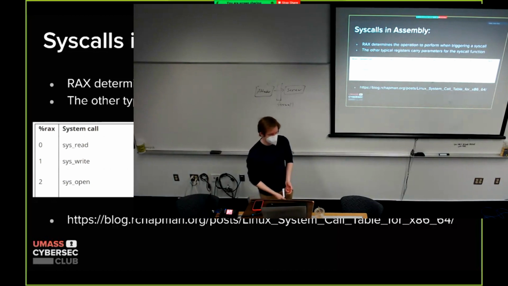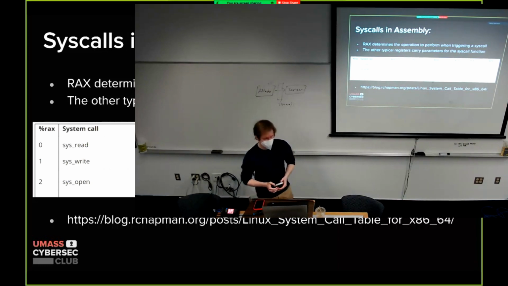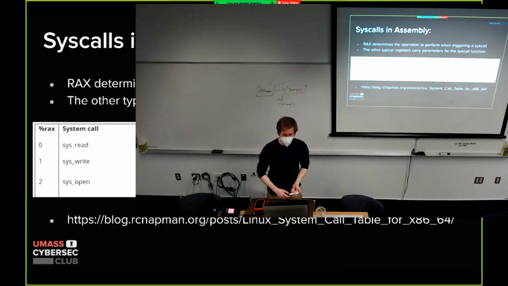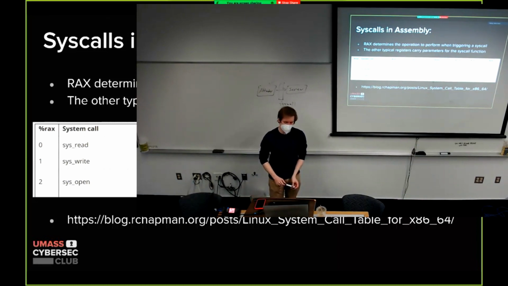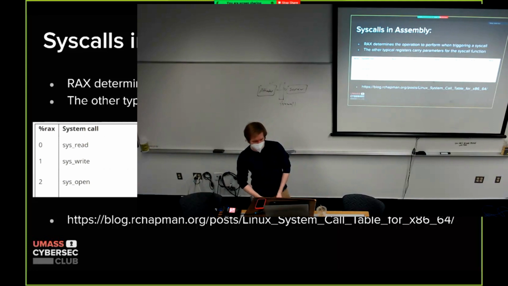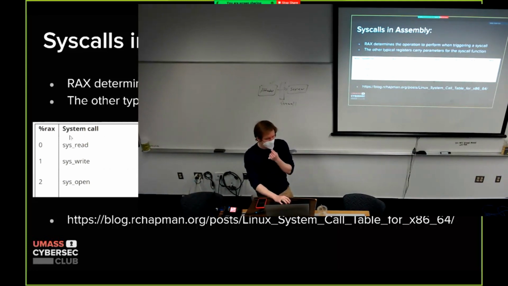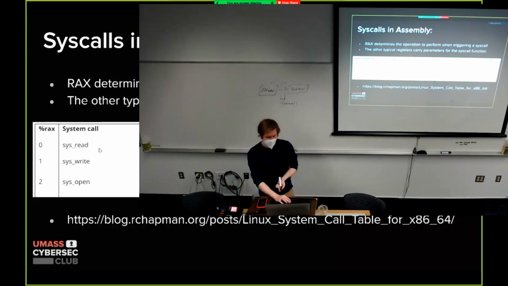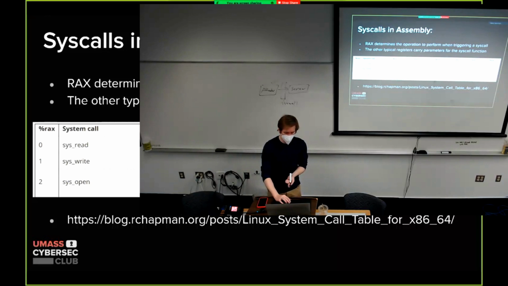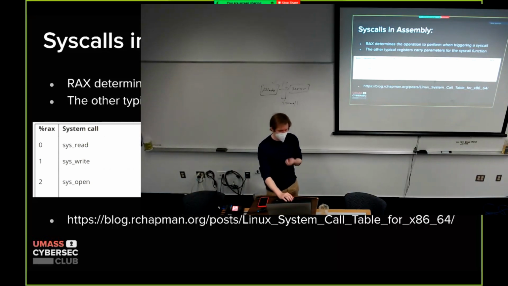So again, syscall you can think as a function, right? And it uses the registers as parameters also. So RAX determines which syscall is being triggered, and then the normal registers are the parameters of this function, right? So if we want to execute a read of a file, we set RAX to 0 to indicate that it's a read syscall. RDI will be our file descriptor, and then the buffer we're reading into, and then the count of how much we want to read into.